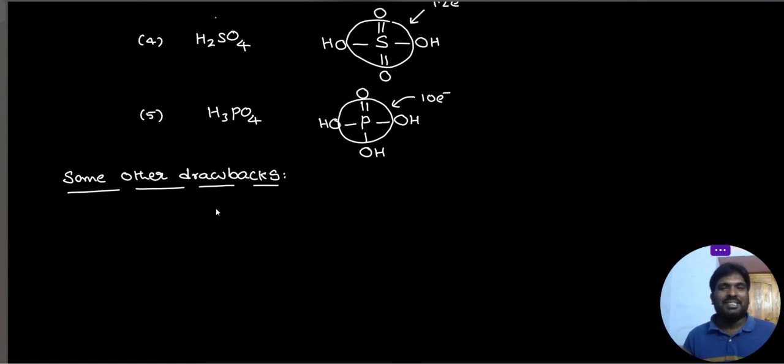But some noble gases, particularly xenon and krypton, also combine with oxygen and fluorine, forming some compounds. Simply, xenon and krypton, even though they are noble gases, are violating the octet rule. That's why they are exceptions, they are drawbacks. I hope everyone understood this concept.